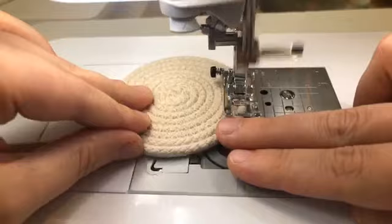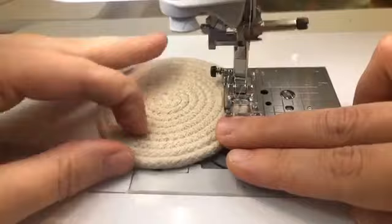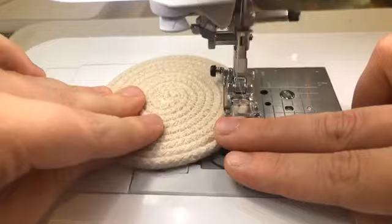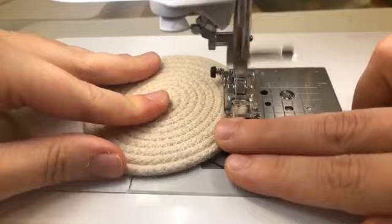So I go back to not using a contrasting thread. It just looks nicer because then you don't have to really worry. And I am using a Mettler polyester thread. Someone might say, well, that'll melt. Well, this doesn't go in the oven, okay? This is just the proofing bowl. It goes in the refrigerator, actually, a lot of the time, depending on your sourdough instructions.